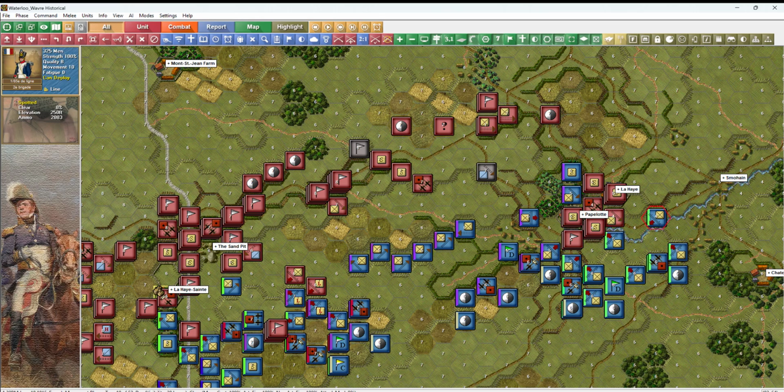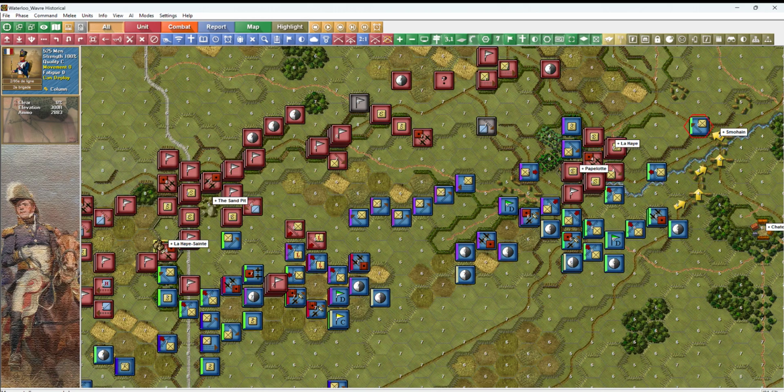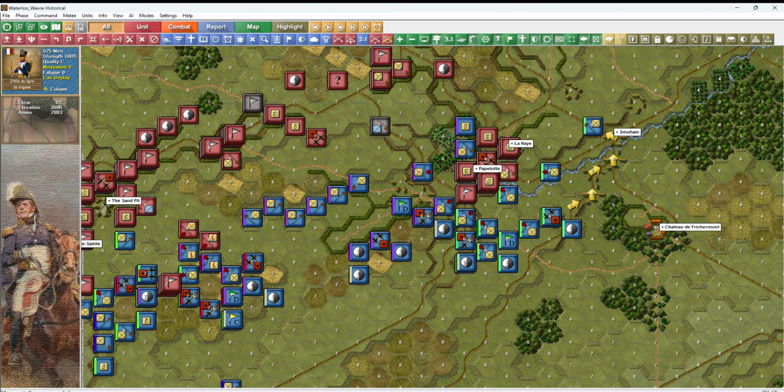Well, I'm going to move him one click to the right, just in case someone tries to come out down that road. And this guy's in line, so I'll have to put him in column. And I'm going to move him over in this direction, so I cross the stream and we'll come in down this road. See how he likes that.